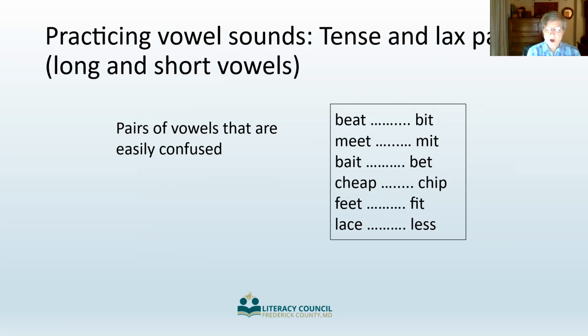Have your student watch as you say the long E sound and exaggerate your mouth position. And then say the short I, showing the more relaxed mouth position. There's more tension in your mouth position when saying the long E sound. Have your student copy you, perhaps watching in a mirror or on their webcam as you make the sounds together. This helps your student to actually feel the difference when they make these sounds and compare them.